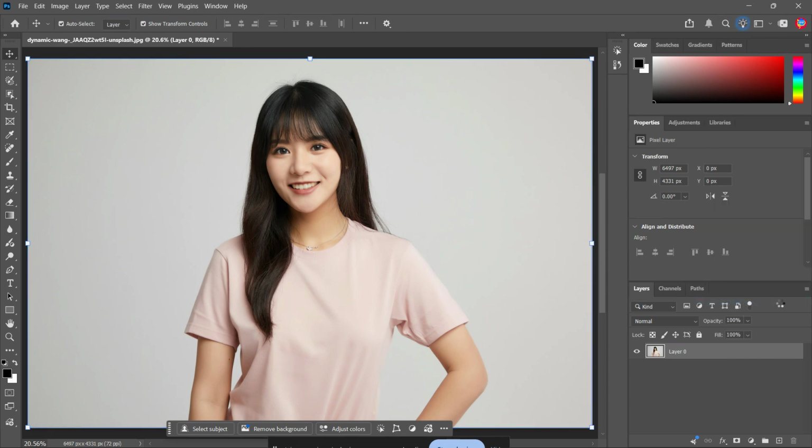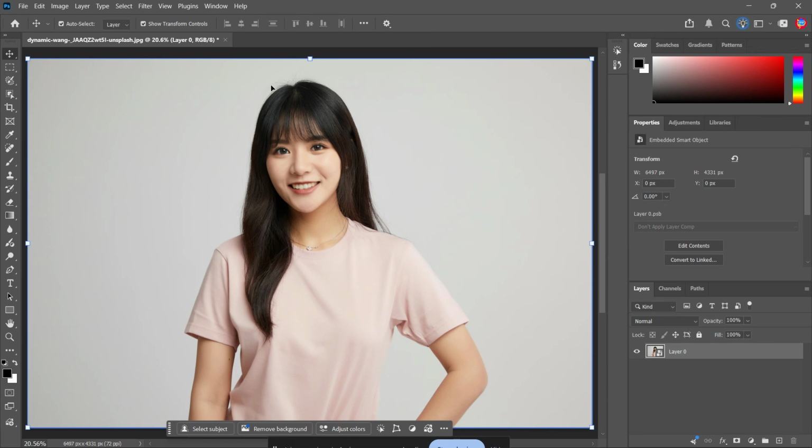This step is one of the most important parts of the workflow because it makes the entire effect non-destructive. That means Photoshop will apply the filters in a way that you can edit later. If the effect is too strong, too soft, or if you want to tweak it after finishing, you'll be able to go back and adjust it instead of starting over from scratch.